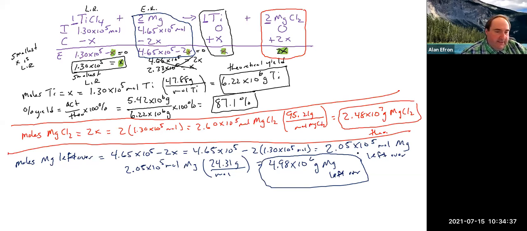Any questions on that? Obviously, we started with 1.13 times 10 to the 7 grams magnesium. We have about 4.98 left over times 10 to the 6. So you can see, again, you could very quickly answer all those other questions that may be asked. You can obviously answer just the questions you were asked about, but very quickly you could get to all those sorts of answers. Any questions on any of those steps there?